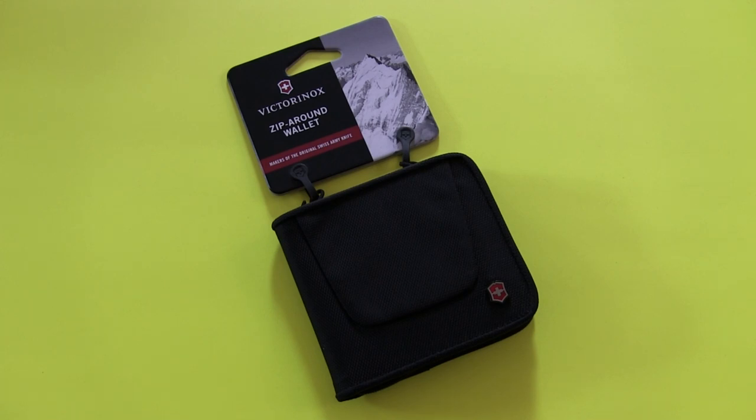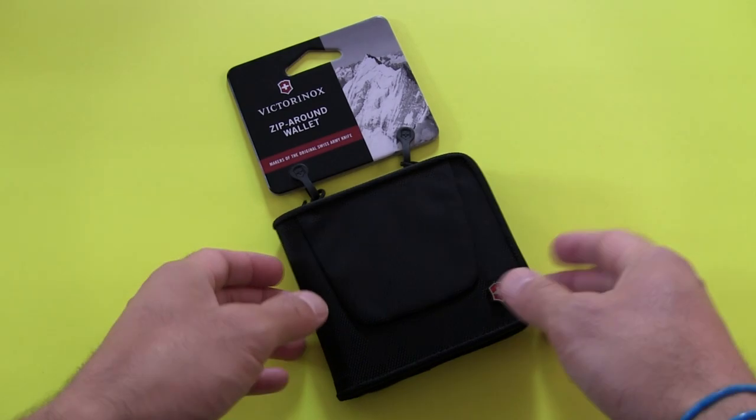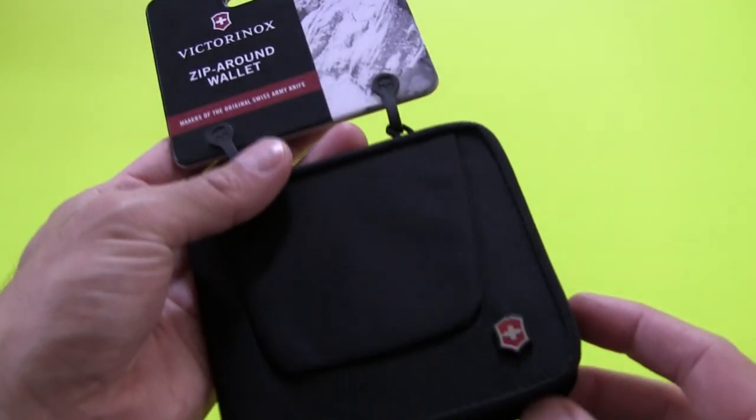Excellent service. What more can you possibly ask for than to receive a new replacement of the item, and even more so to get the newer version? If they had old stock of the old one, I assume they would have given me that. But they also could have said they didn't feel like fixing it. You're kind of at their mercy with these companies when you send something off to them. For them to do something as kind as this speaks volumes for their company and really says that they're looking out for the customer. This is another warranty thumbs up video. A couple days ago we had the Kershaw video where I sent in the Vapor and they took care of that. And now Victorinox just coming in and really showing me that they do want my business — and they'll get it. They've had it for years and they'll get it for years to come.